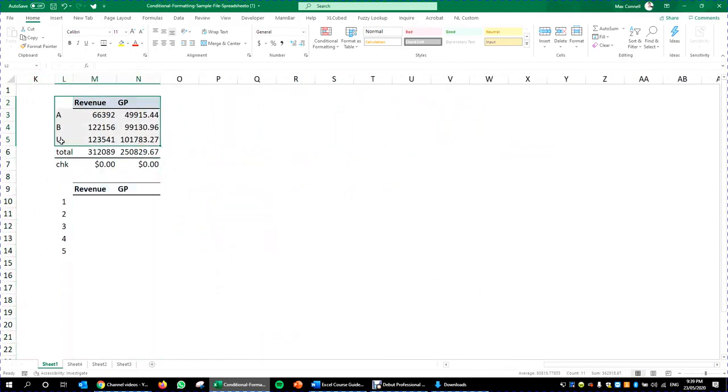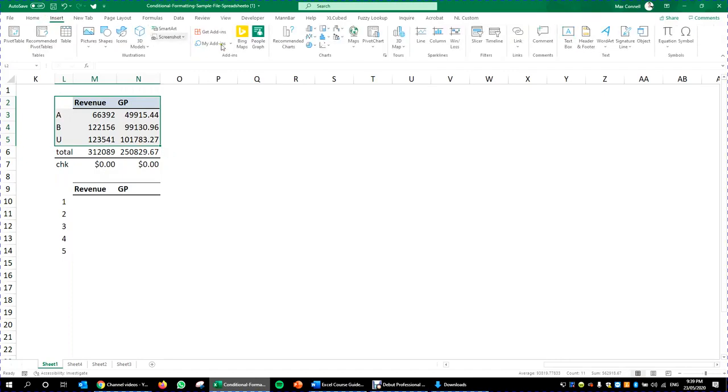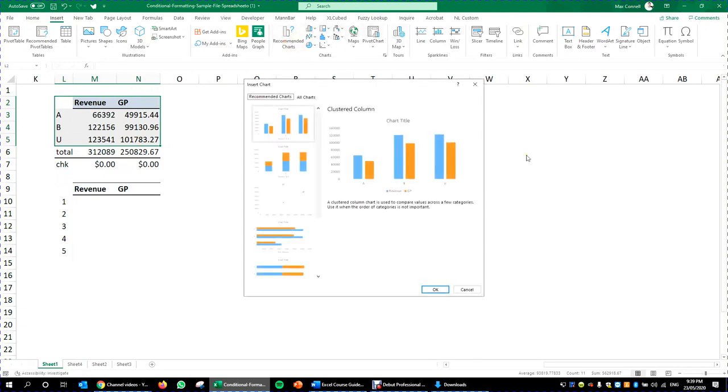So I'm just going to select that little table there, and then I'm going to go Insert, and here we have all our options for different charts and things like that. So my general first approach is just to click on Recommended Charts. Now when I go in here, it's going to give me two options, Recommended Charts or All Charts. Recommended Charts, Excel gives us a few decent ideas for what we could possibly do.